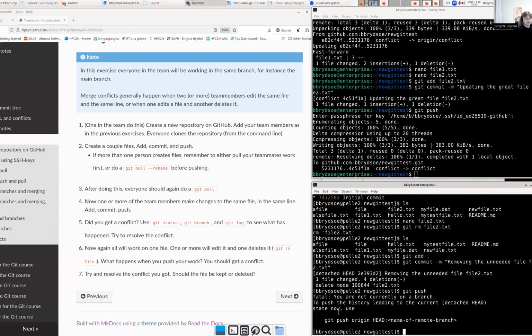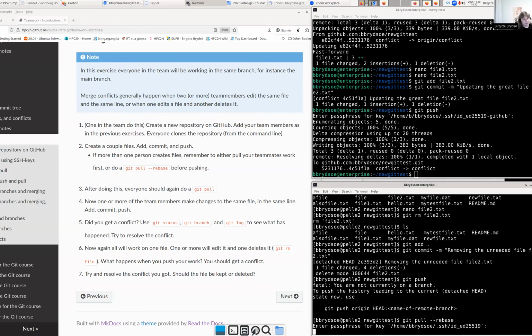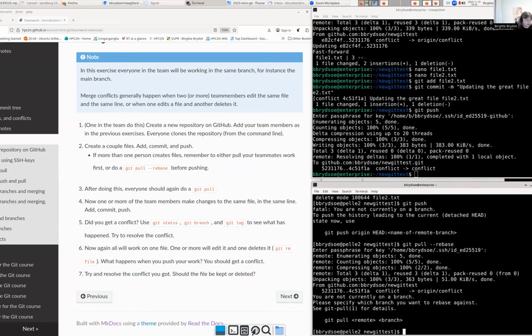And I'm now told I'm not on a branch because I'm no longer at the head because the other user has done stuff. So I realize this. I'm going to try and rebranch it and see what happens. I'm told I'm still not on a branch. I'm going to go ahead and say git checkout and then conflict.